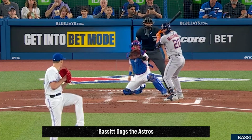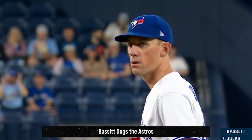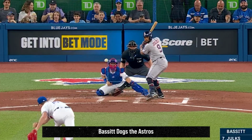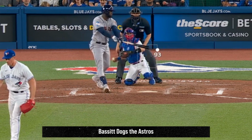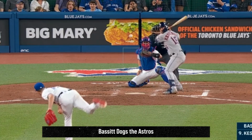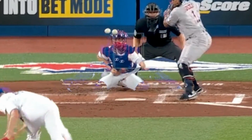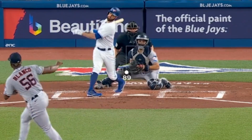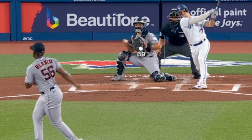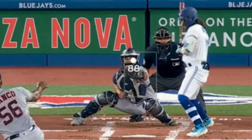Chris Bassitt had 5 Ks in 8 innings, giving up 2 runs, and he only threw 81 pitches to get through those 8 innings. He had a great pitch mix of slow breaking balls, elevated fastballs, and elevated cutters. And here's an overlay of his fastball and slow curveball. And you can really see how he keeps hitters off balance with that tunneling. Excellent work from Chris Bassitt. He faced Ronel Blanco, who relied on his sliders and got a knee buckle on this slider and had 5 Ks in 6 innings, giving up 2 runs.